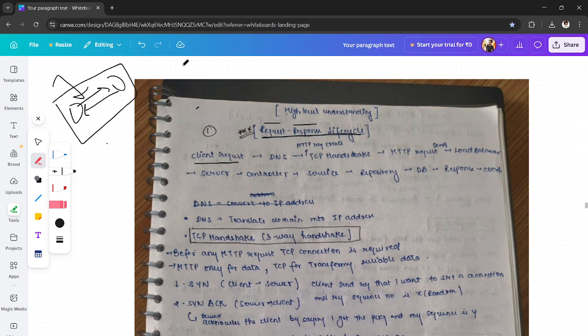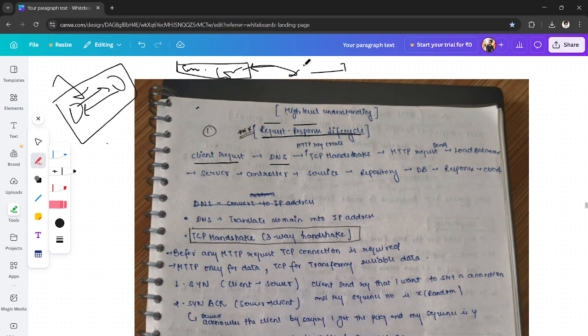When you are entering some website like Amazon.com, Amazon.com is just a domain name of that server. You don't have any IP. So if the client doesn't have any IP, how can he reach that server? For that, we use the domain name system. It is used to convert the domain name into an IP address.